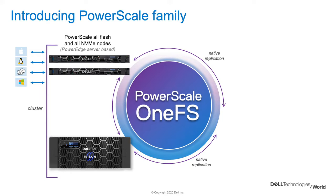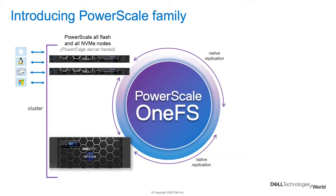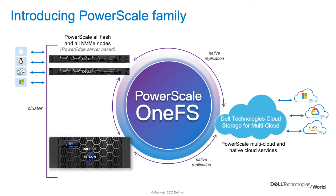When we bring those two things together, it gives us opportunities to really address needs that are exploding in the marketplace. When you think about the edge, where there's a ton of sensor data, IoT deployments, or analytics happening at the edge on that data, PowerEdge now gives us the ability — when we create this PowerScale offering — to provide those clusters at the edge.